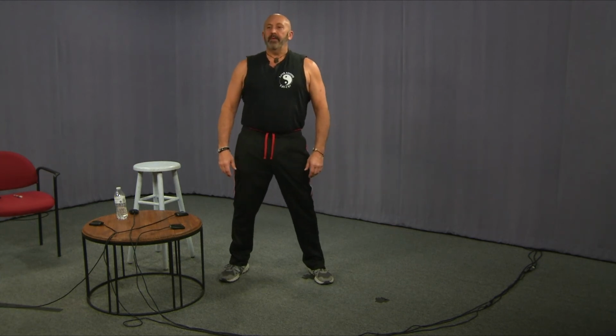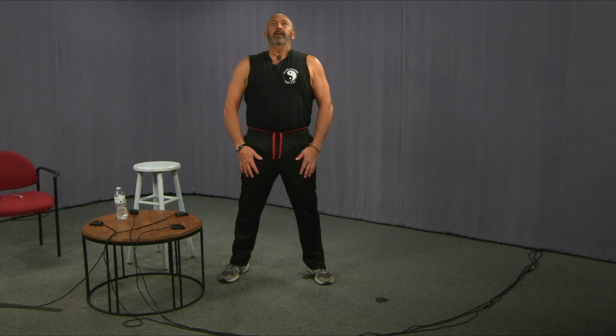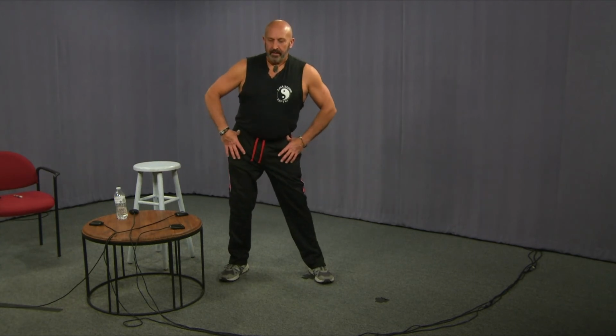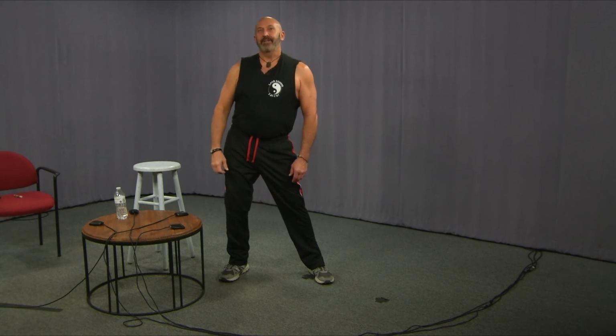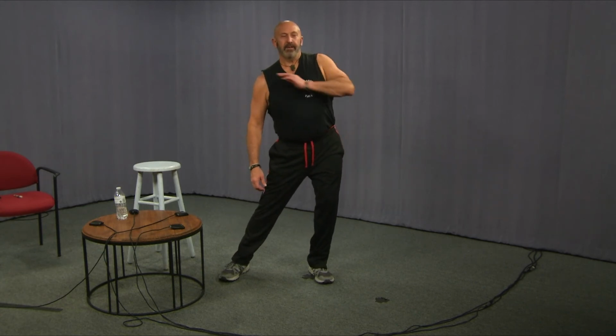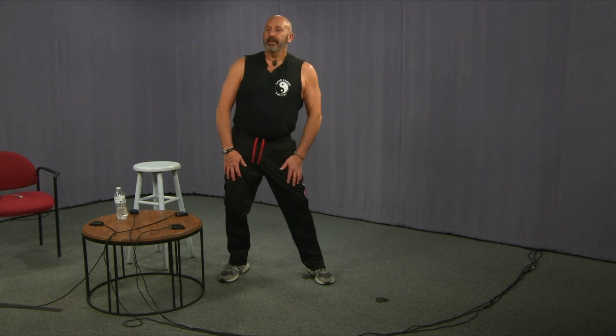Good. Hands down to the side. Now we're going to focus more on the rib cage, the mid to lower back. And again, just out to the side, and then throw the butt back to the side, front. So on this one, if you want to get the hips going and the head and the shoulders, when the hips are out to this side, you notice how the shoulder is this way, but the head is this way. So there's 3 blocks, and then to the back, and then I'm coming up, so the hip is up and out on this side, the shoulder is angled in that way, and the head's going over the hip. So just circle around for now.